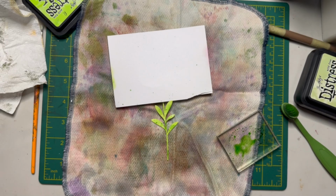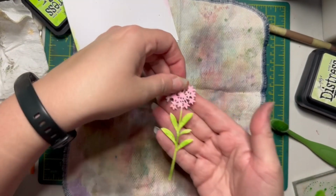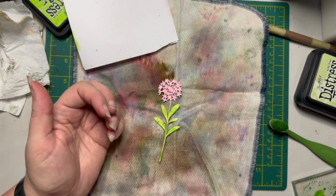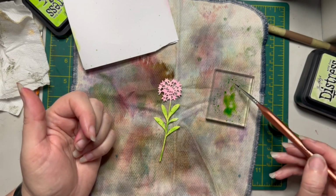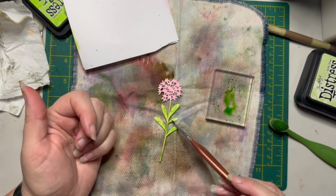And recognize when you are splattering, it's controlled chaos, semi-controlled chaos. So you're going to get splatters where you get splatters. And so there's a few splatters on there. If you really want full control, you can take a paintbrush, dip it in and say, I want a dot of green there and some there and there.